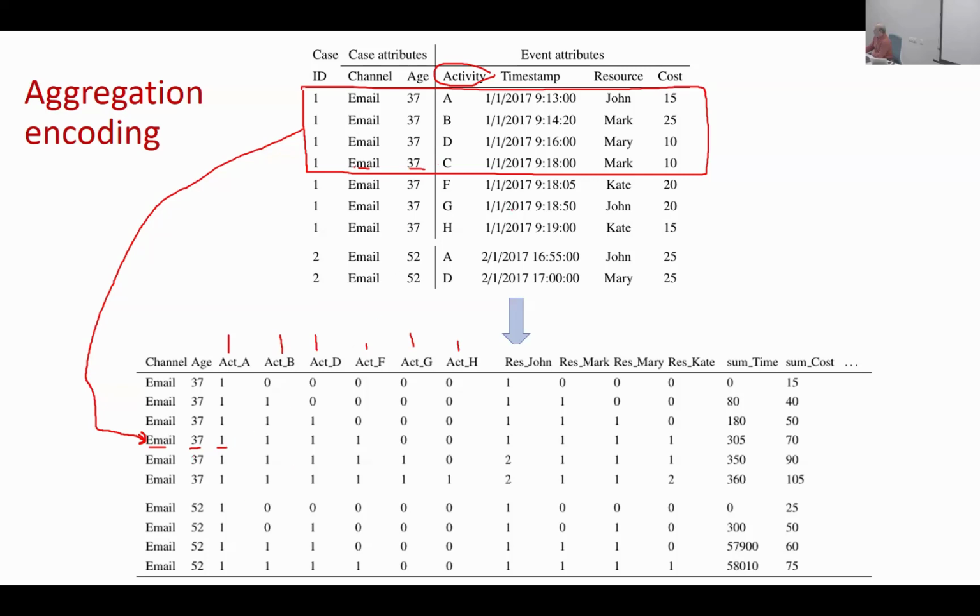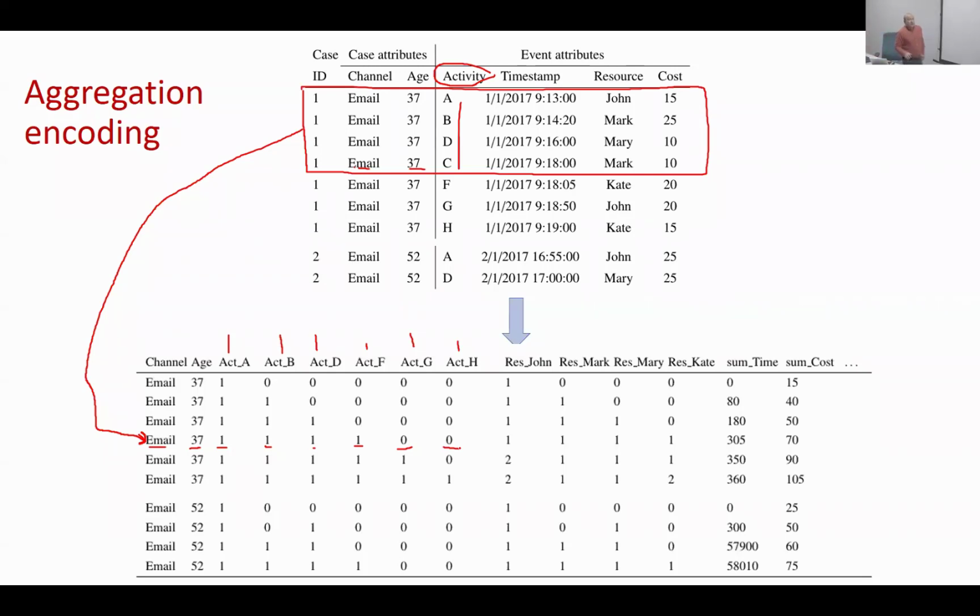Once. So I say 1 here. How many times B occurred? Once. So I write 1 there. D occurred once. F occurred once. G in this prefix that I have highlighted at the top has not occurred, so I write 0, and H has not occurred, so I write 0.